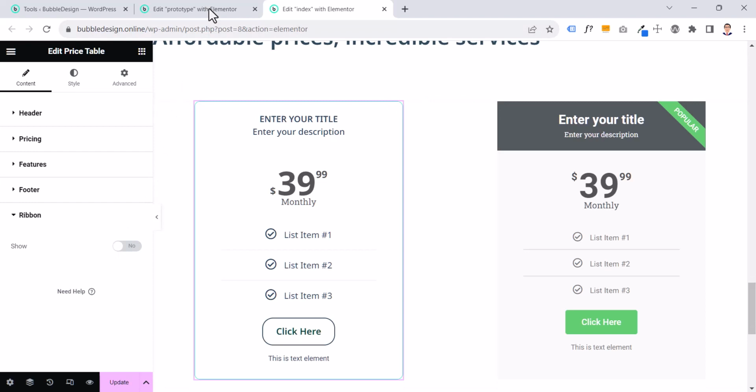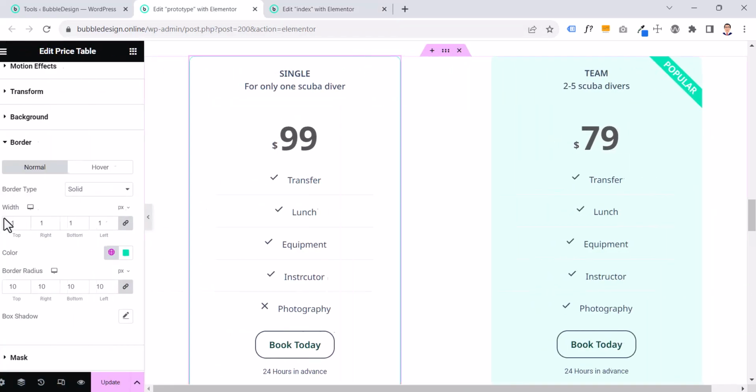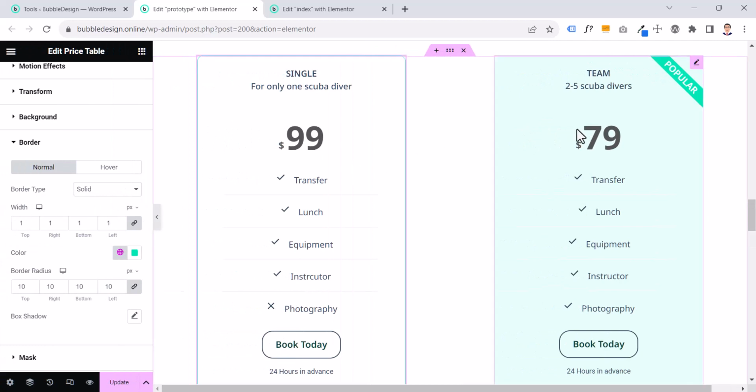And for the second one, as you can see, everything is exactly the same except the background color, because this one is the most popular package. I want it to be prominent. I want it to be highlighted. So I use a background color from the CTA. It's a shade or tint of the CTA I'm using, our CTA color I'm using all over this website. Okay, let's see how to do it.